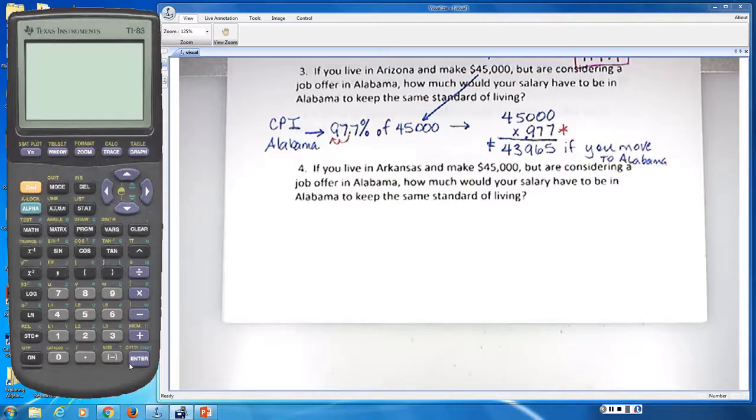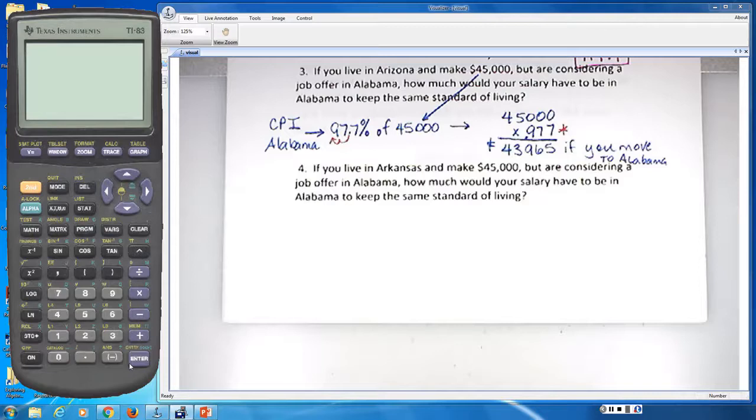No, you won't put your decimal in front of that, because that's a percent, you need to make it back into a decimal to use it. So you only need to make that much money, because the median income in Alabama is less than the median value income. So I just took Arkansas. So you're moving somewhere much cheaper.